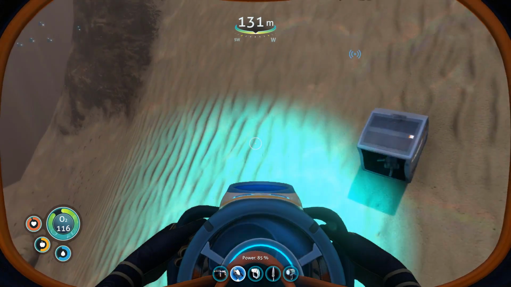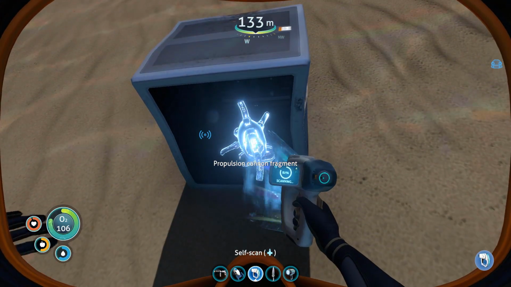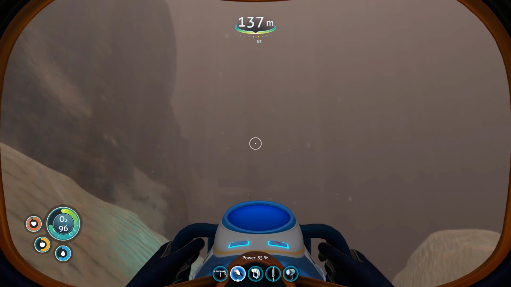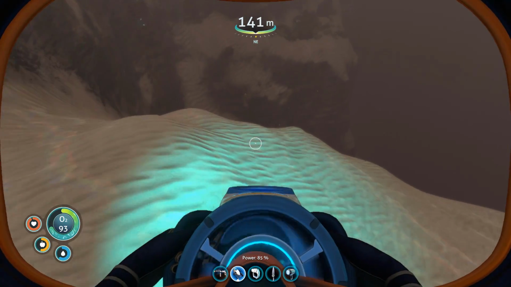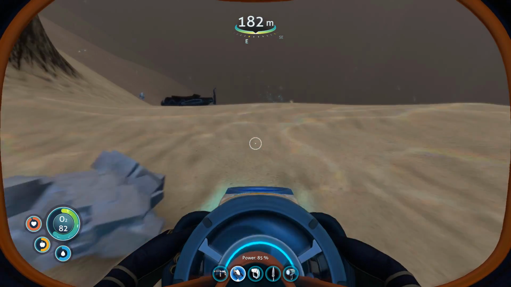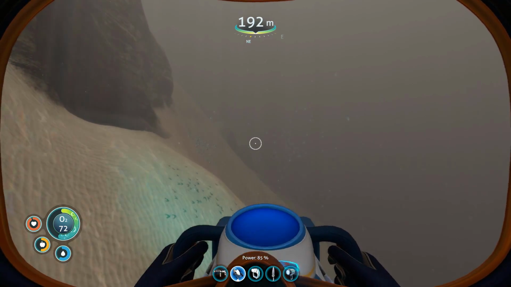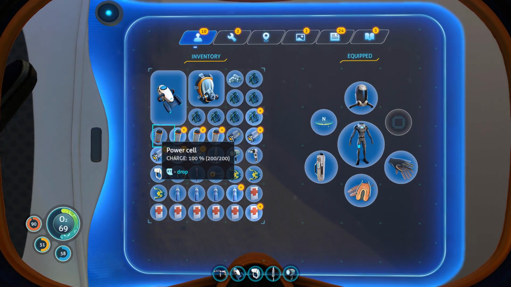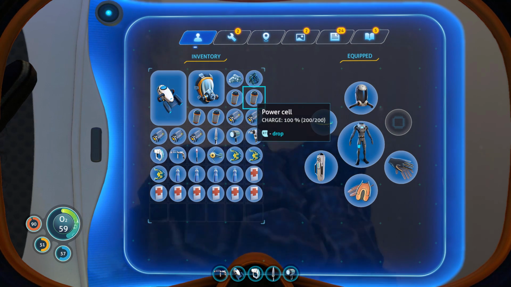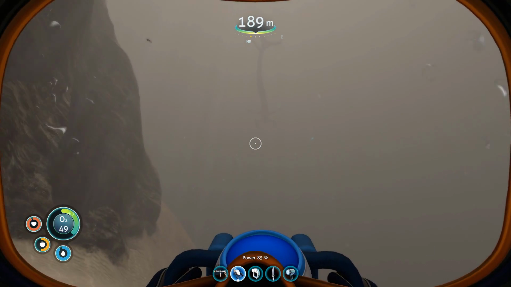100 meters. Oxygen efficiency decreased. Propulsion cannon. Do you have that yet? I feel like yes, but we'll scan it and be sure. Yep. Okay. And your inventory is full. Is it? Good. I'm glad it's full because we found everything we needed. Oh wait. Propulsion. I might just have to drop some titanium. Drink of water.